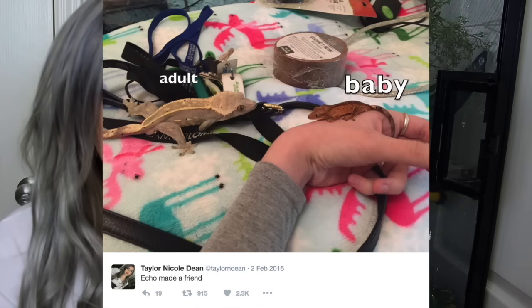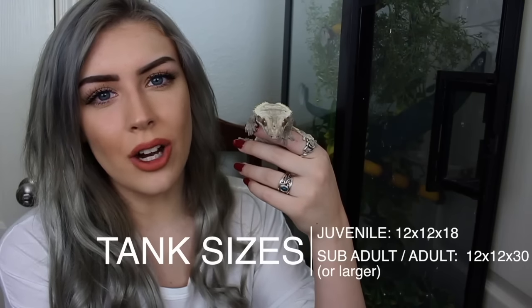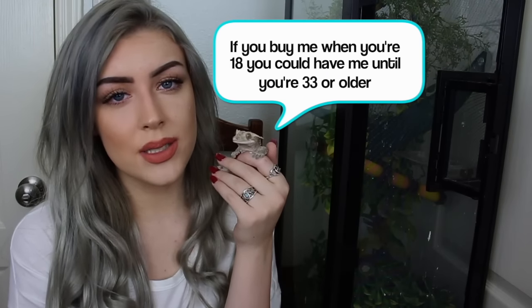If you have a crested gecko that's under three to four inches, I really would not recommend a 20 long, because they're going to have more issues finding their food in such a big tank and may end up starving. It's best to get a smaller tank for the young, then a 20 long for sub-adults and adults. This is an adult crested gecko — this is as big as they get, not including the tail. He is about two years old. They can live to be 15 years old, so please make sure this is an animal you actually really want and not just an impulse buy. It is a 15-year commitment.